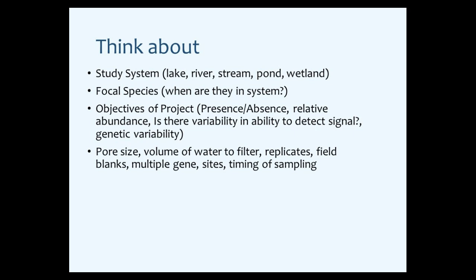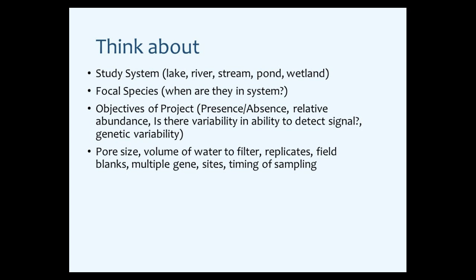And then all the decisions you have to make have to do with pore size of the filter, the volume of water, how many replicates you're taking. Are you processing field blanks? The reason to do field blanks is it tells you something about your contamination. And it also allows you to say, we detected that really rare species at that location, and they'll say, well, you just dragged it there on your waders. And then you can say, no, we didn't, because we took a field blank, and that shows we didn't drag the signal, it came from the environment. So the benefit of field blanks kind of depends on what the objectives of your project are. Is it really important?